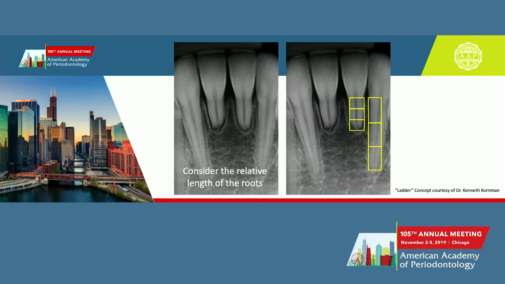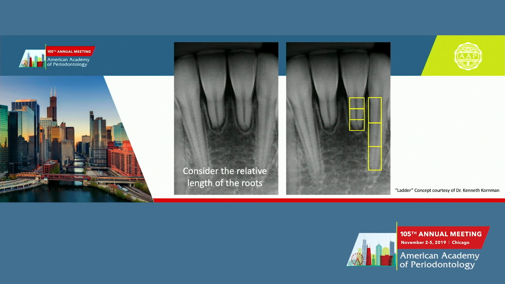So the easiest way that we found, and this is a tip from Dr. Kornman, is what he called the ladder technique. So we've developed a ladder dividing the coronal 1/3, middle 1/3, apical 1/3. And it's very different on a very short root of those central incisors versus the normal root of the lateral incisor. So for example, if you had 3 millimeters of attachment loss on that central incisor, that may be into the middle 1/3, and that tooth's in danger and at risk for the future, and that's now a stage 3 periodontitis classification.